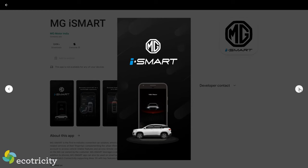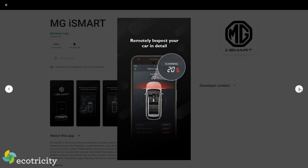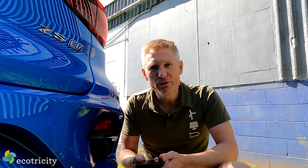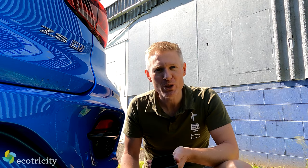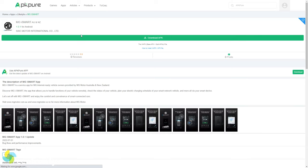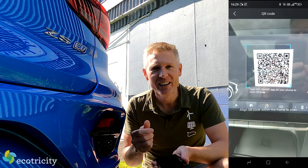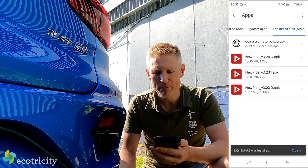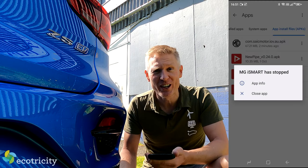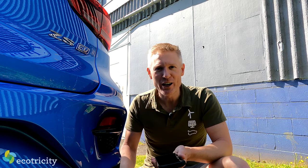Another thing I wanted to demonstrate was the MG iSmart mobile app that allows you to control your car from your phone — it can unlock the doors, turn on the air conditioning, or find your car in a parking lot. Unfortunately, no matter how hard I tried, I could not find a version to install on my phone. I tried to find the raw APK file to install manually and got one version to work, but I just couldn't get the QR code to connect. As far as I can tell, it's not yet available in New Zealand.